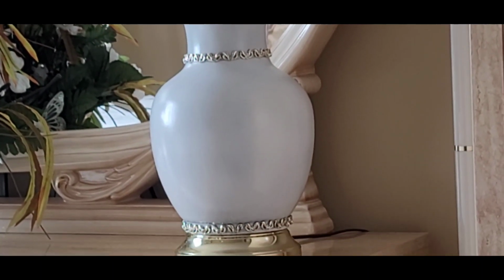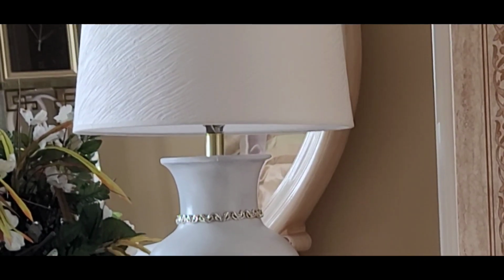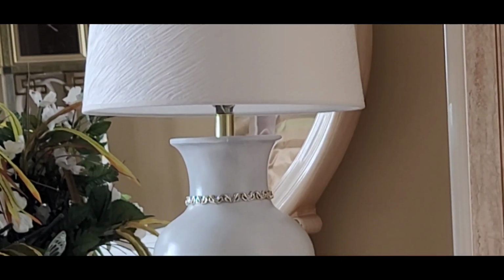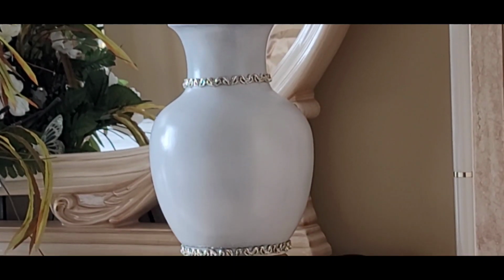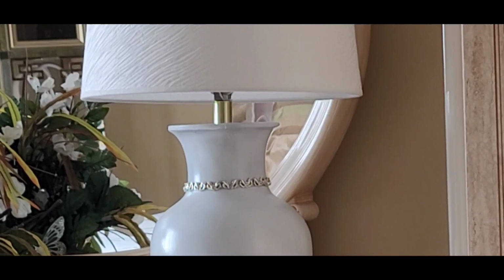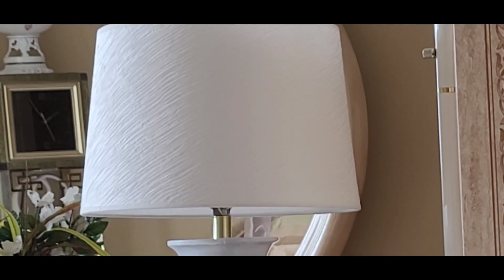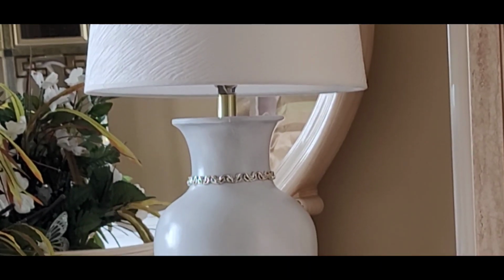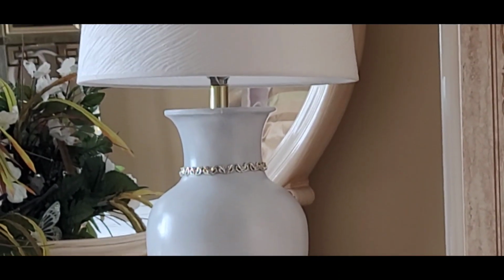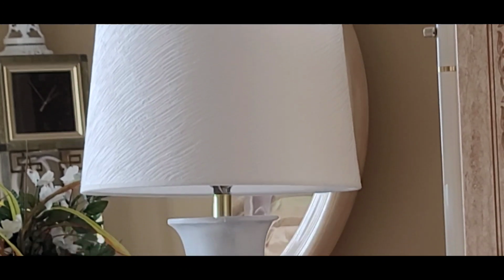And if you didn't see them before, you would probably think I paid hundreds of dollars for them. But no. They cost me probably under $20 for both. No, actually, the lampshades were, I can't remember now, I think they were like $14 each. Brand new. So, let's say under $50 for both lamps.